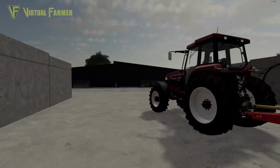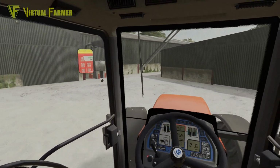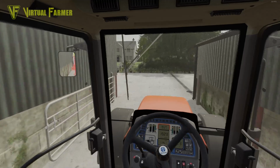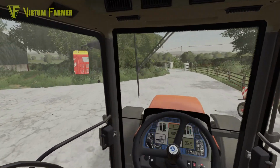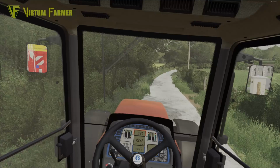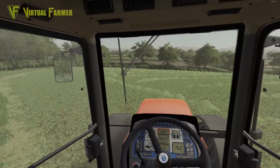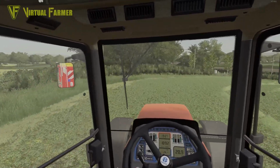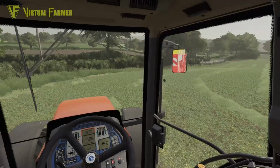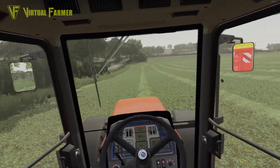This silage clamp is huge. You can see this silage clamp was built at a time when there was a lot more to this farm than just the few fields we have. To fill that each year is quite an achievement. But I've no doubt that they used to do it. Obviously, not anymore. It gives you an idea of exactly how big at one point this estate and this farm was, when you've got silage clamps that big up at the main yard.